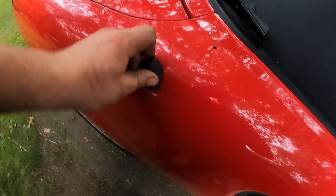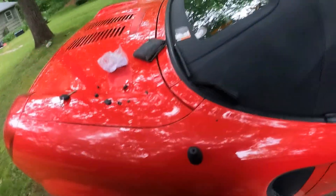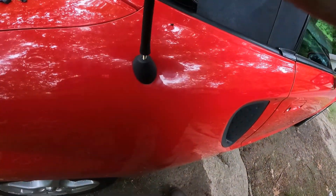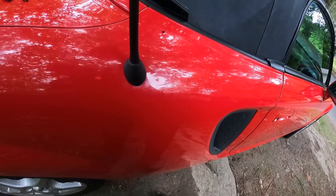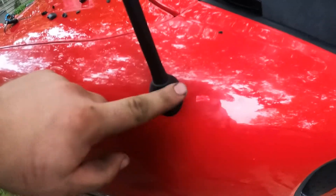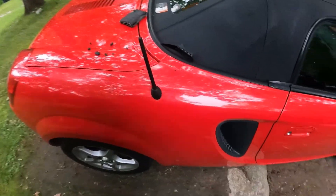We're just going to go ahead and see if we can get this on there. Realistically, it should just slide on there — like so. You have to twist it a little bit to get it to go on. Once you twist it to get it on there, it should fit right in. And screw in your new antenna. And boom — no more cracks. Looks nice and good. You're good to go.